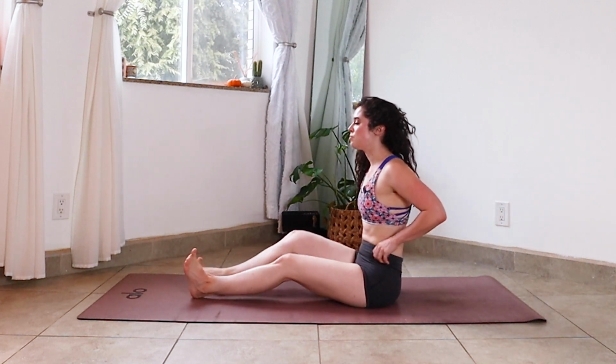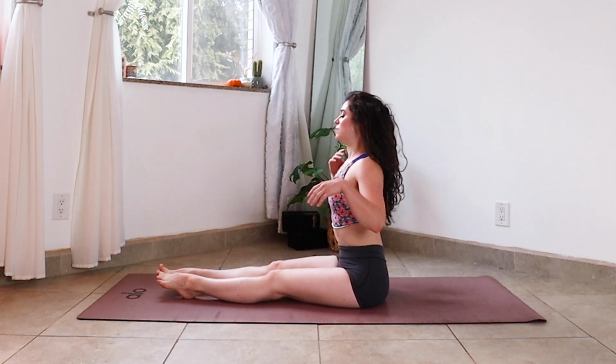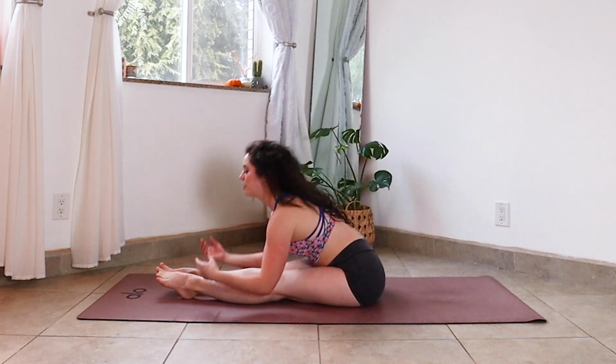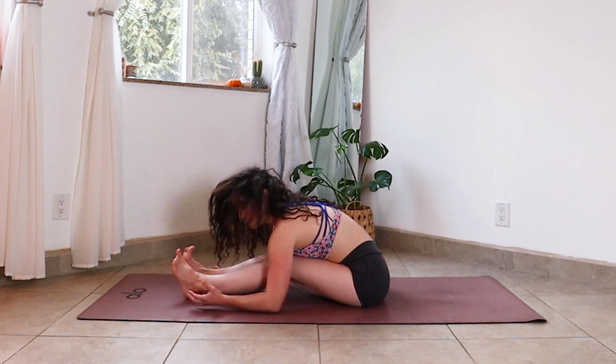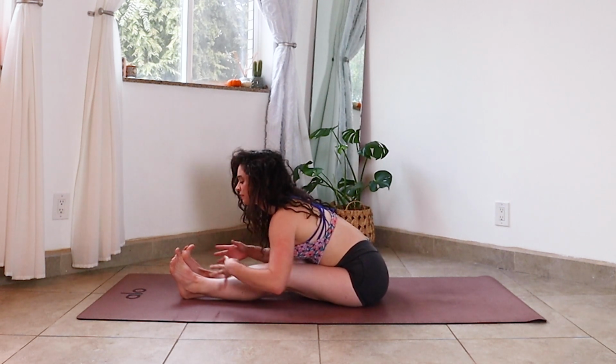We're going to take Paschimottanasana, seated forward fold, but the rounded spine version. So don't have to focus on keeping length in the spine today. Just kind of drape your body over your thighs and drop everything down. You can have a bend in your knees. You can slide pillows or blocks under the knees if your hamstrings are really tight.